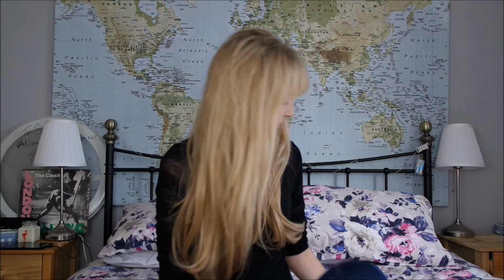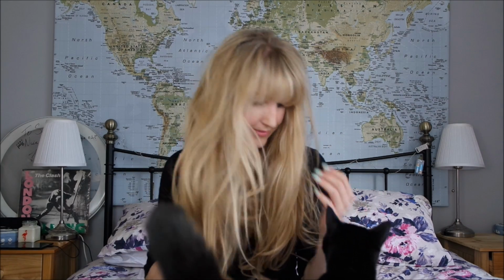So I thought I'd show you how I do a few hairstyles with the hair extensions, only using a couple of them. For me, I don't tend to use all the extensions. When I do a full head, I've still got a piece left over. So if you've got really thick hair, it will still manage to cover a lot of your hair. So yeah, I'm going to show you some hairstyles.